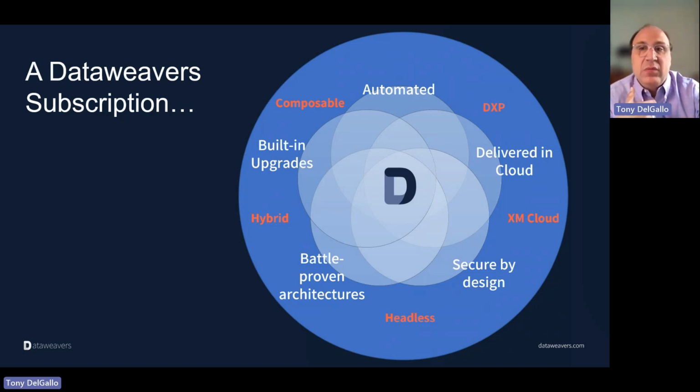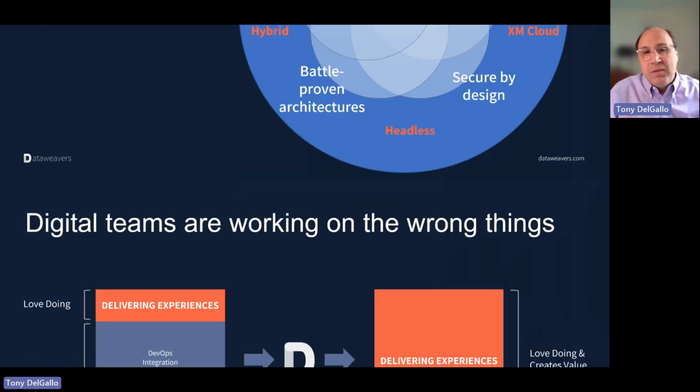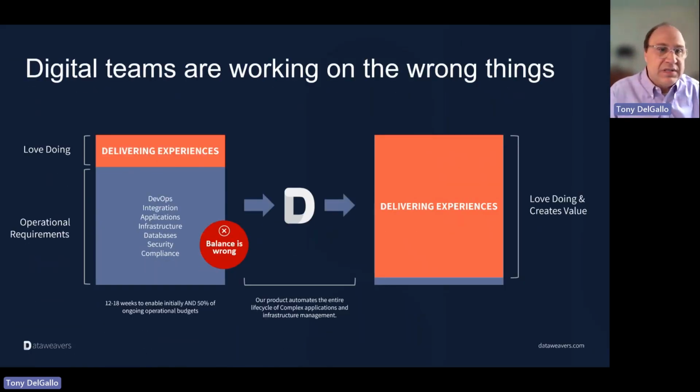And what we do here at Dataweavers is, and I know we've had a long webinar talking through the best case scenario of being most up-to-date, most compliant, most secure, most automated, and then how to make sure it's delivered. Some of the diagrams of going composable. What we provide as a partner is we love doing all the operational requirements. That's our portion.